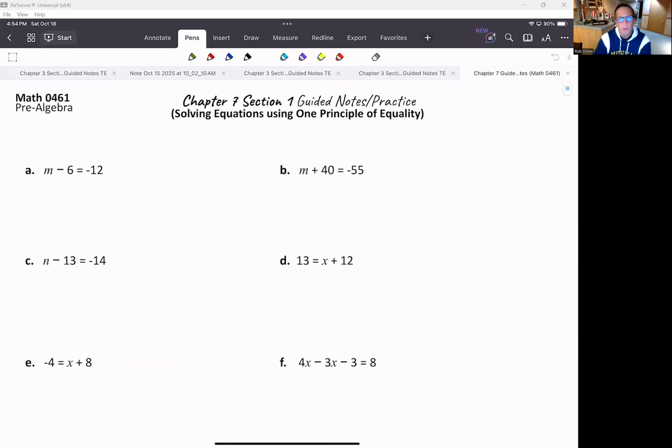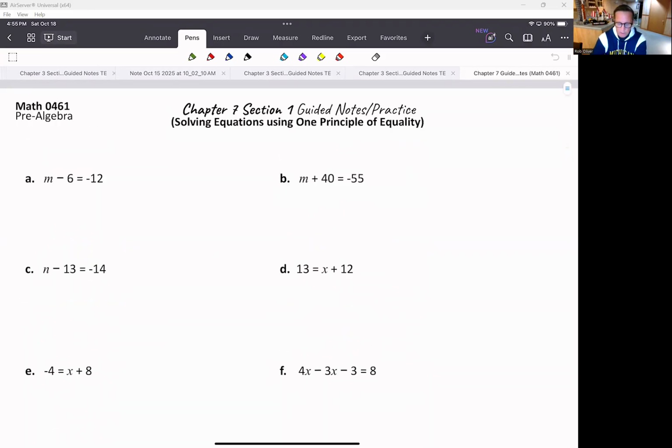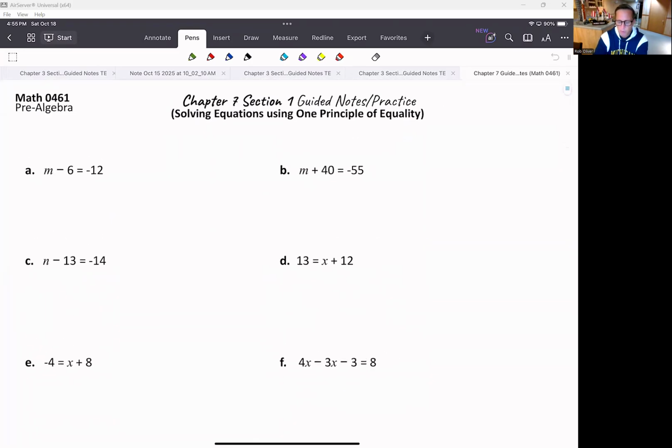Okay, let's go ahead and go through Chapter 7, Section 1. This is more along the lines of just doing a lot of practice problems together. It's like learning them by doing them, I guess. A lot of these equation problems use inverse operations, and there are a lot of combined procedures that we have to talk about as we're doing these problems, which I think helps. So let's just do a bunch of them. There's a lot here for section 1, and I'll go through them one by one.